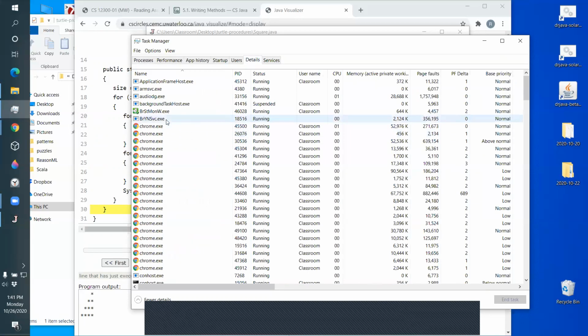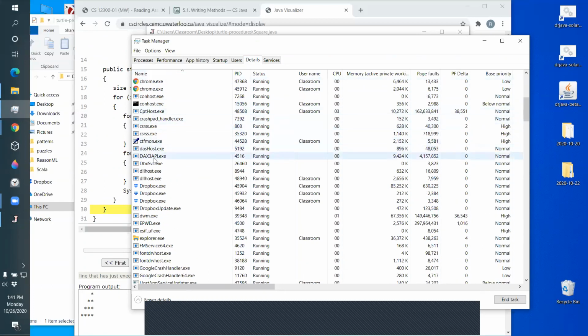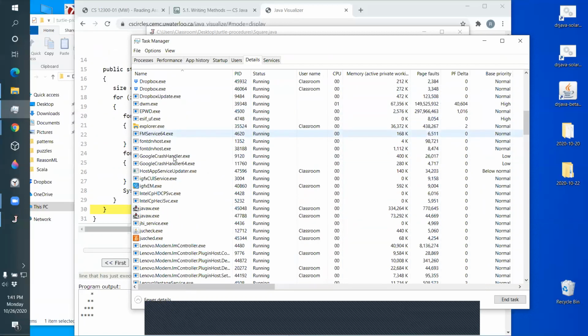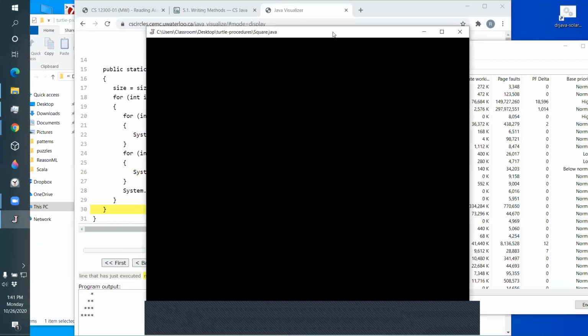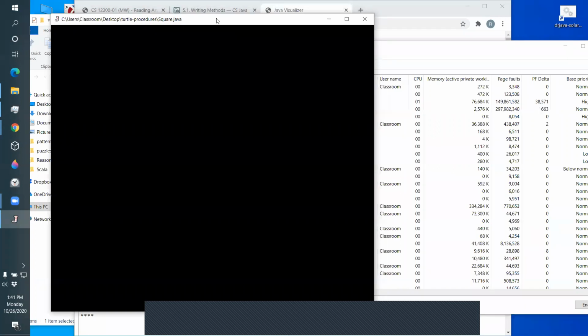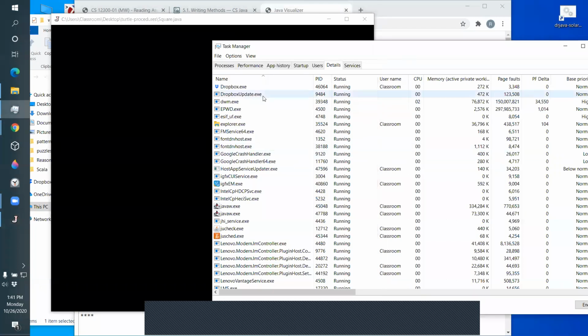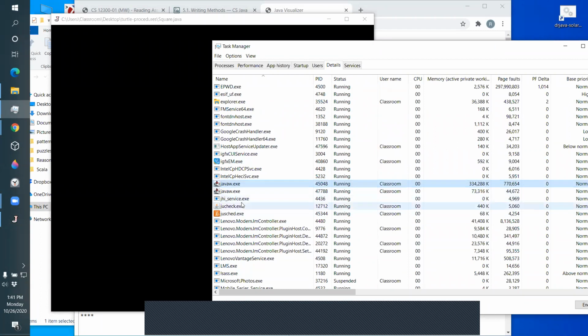Okay, go under details. This is why computers take years to learn, if things are confusing. I was running Dr. Java over here, but Dr. Java isn't a program from Windows' point of view. From Windows' point of view, Dr. Java is a Java program, so it doesn't show up anywhere here.